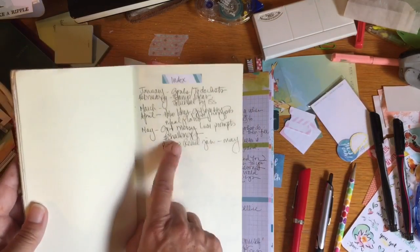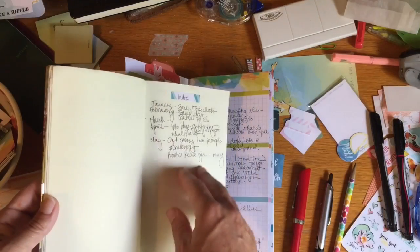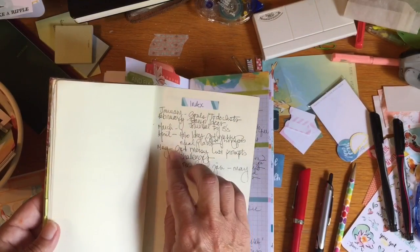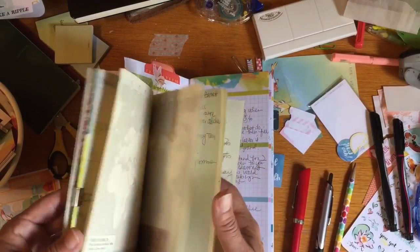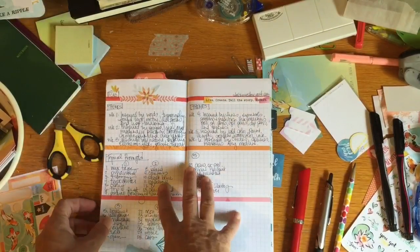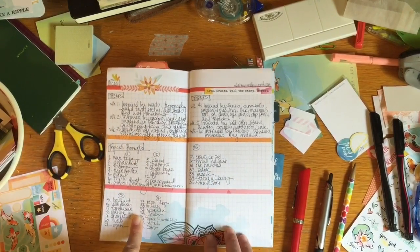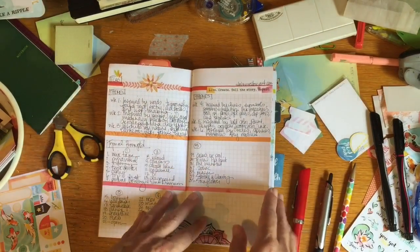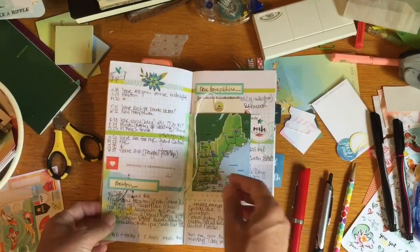Yeah, there it is. So I can find things. And I'll probably tweak the system because I just started keeping this index a couple months ago. So I'll probably tweak it for the coming year. But anyway, I wrote those in there, and my index card a day prompts are in here, and I did 2 of those. Go me. I mean, it was all about the trip this month, honestly.